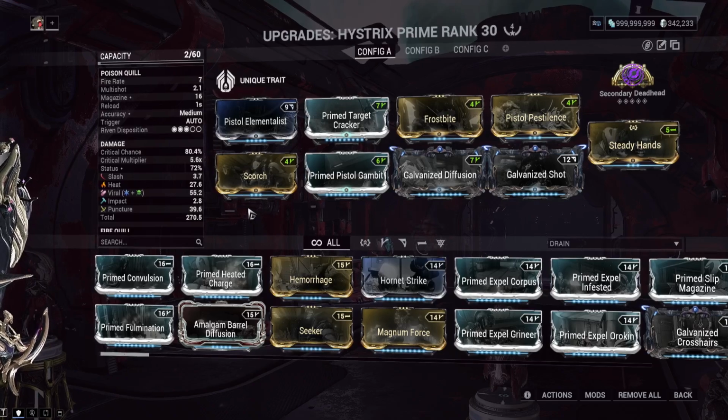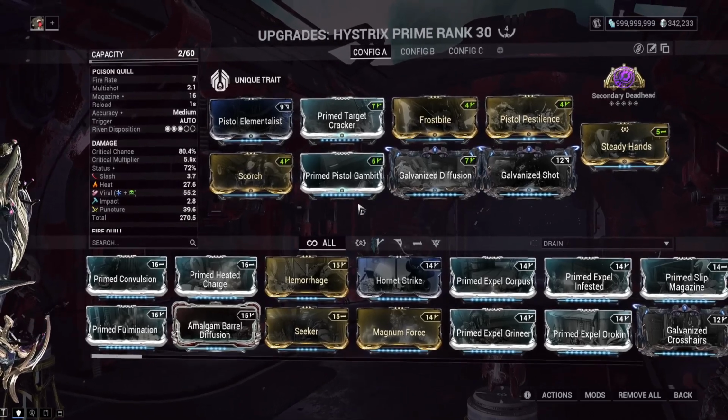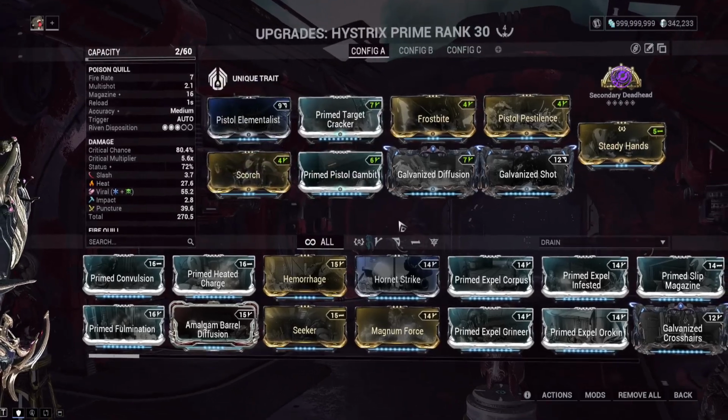It can do okay damage, but keep in mind it is a single target pistol, so I wouldn't really recommend it in the long run. But you could maybe use this as a weird Condition Overload proc, or you could fire on a Fire Quill, switch, Electric Quill, switch, Ice Quill, switch, Toxin Quill. If you have a lot of status duration, that could be a lot of procs on them, but that just sounds way too tedious compared to just firing one Cedo Glaive, honestly. So, a fun pistol, and you can put on Corrosive Heat, but it's just worse than Viral Heat on this thing, I've noticed, so yeah.